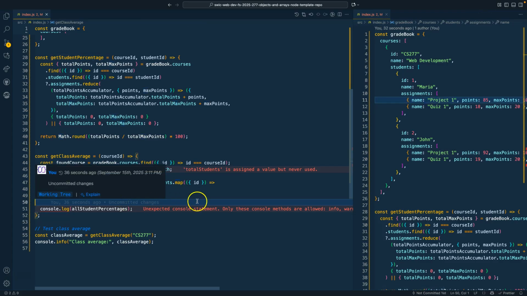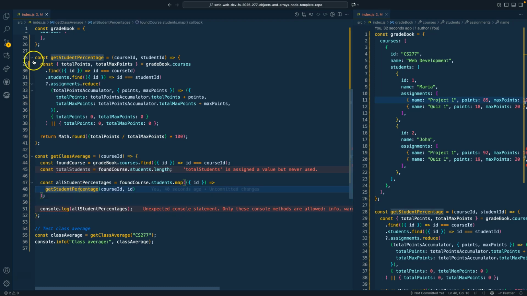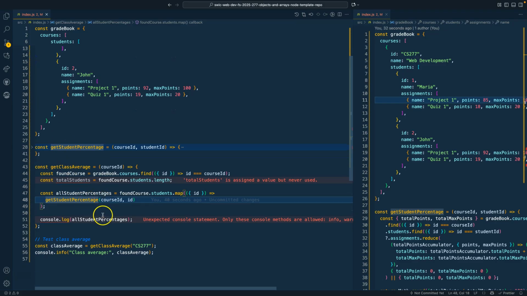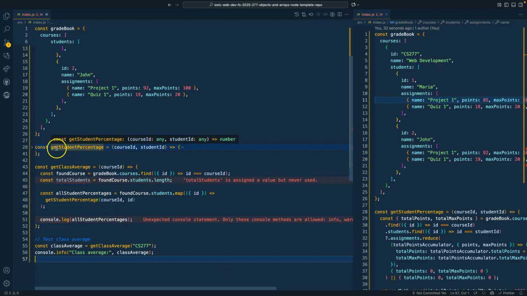We took in this data and then we called get student percentage. And this is kind of cool because we composed our functions. We took a function that we wrote earlier and reused it down here, so function composition. So again, whether you wrote this function or somebody else did, you almost don't even care, right? You just know, okay, I do want the student percentage, so I'm just going to use it as is.